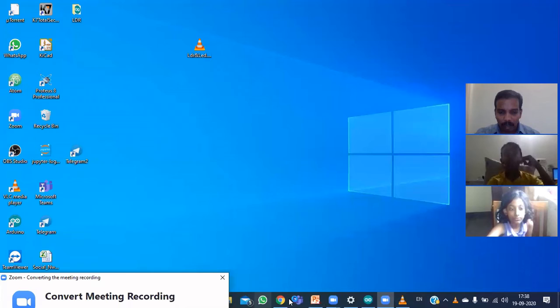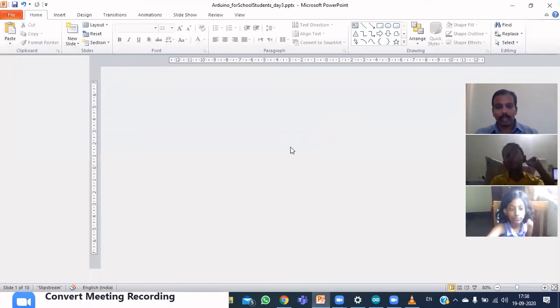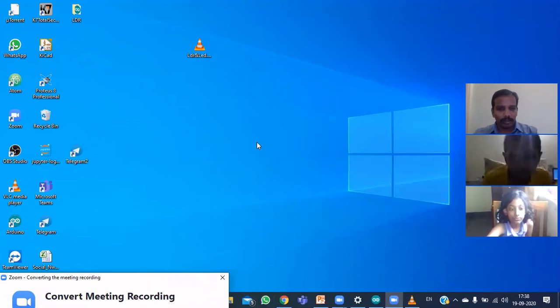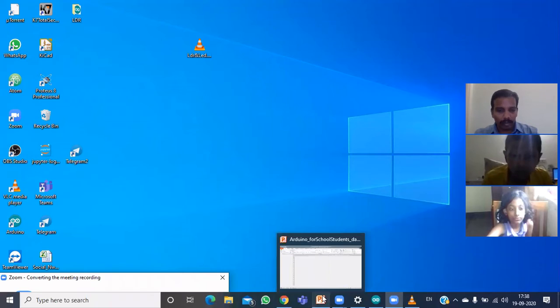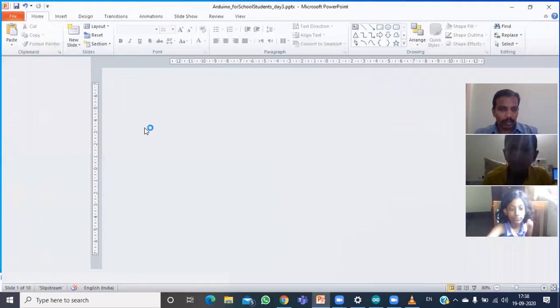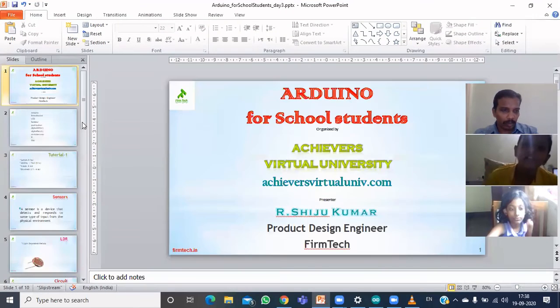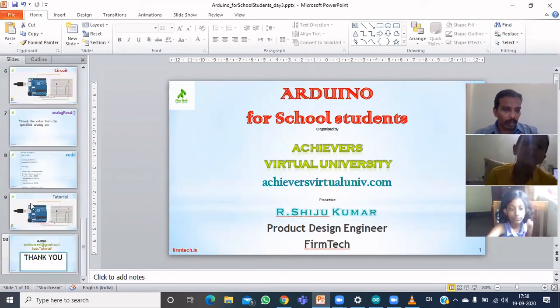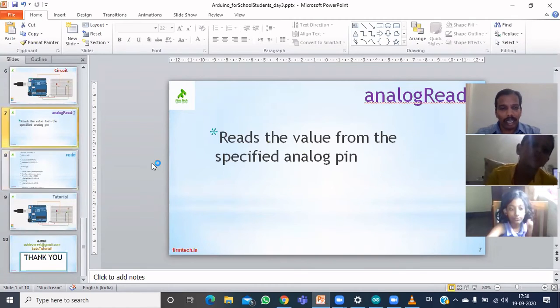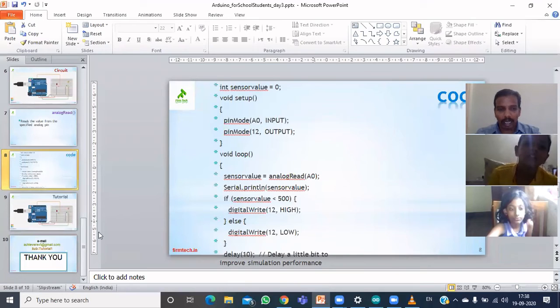And now we can come back to our presentations. So we have discussed the analog read function, and this is the code which we have copied and pasted in our Arduino IDE.